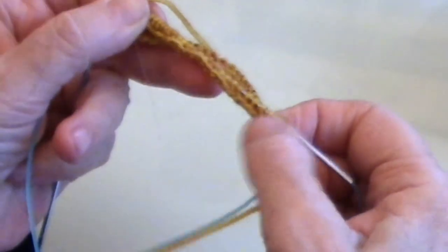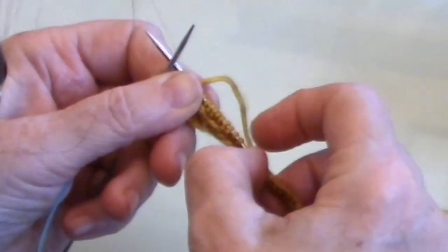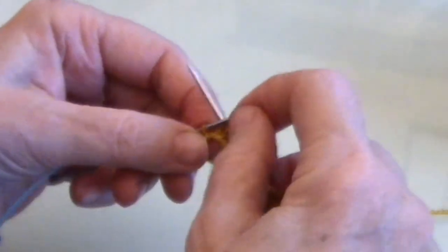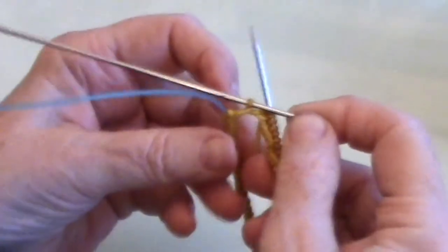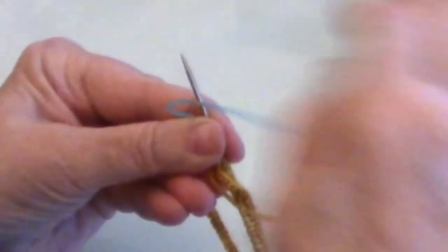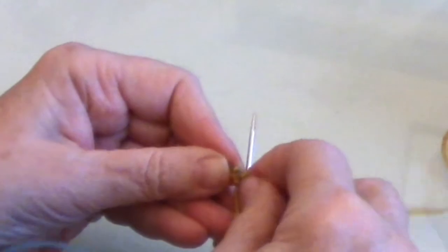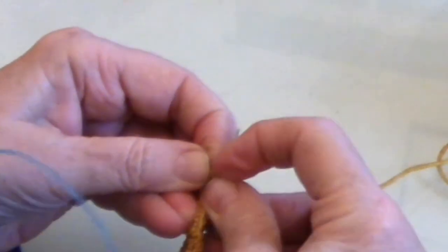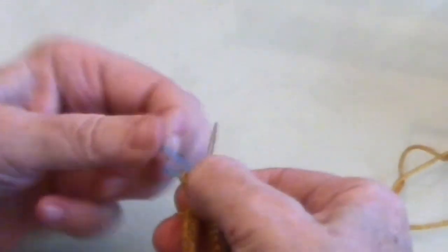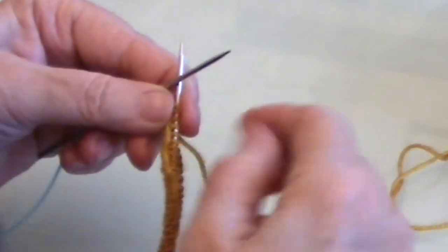So here's knit 2, purl 2, knit 2, purl 2, knit 2, purl 2, knit 2, purl 2. I think what I did is I didn't put enough stitches on here. So I've got 1 purl stitch here. What I'm going to do, I'm going to pull this out like that. Stretch it out. And then I'm going to add another stitch to it. Okay, I had not intended to show you how to do that. But you know, it's not going to hurt to learn. There you go. So now I have 2 stitches left on here. And I'm going to purl these last 2 stitches.